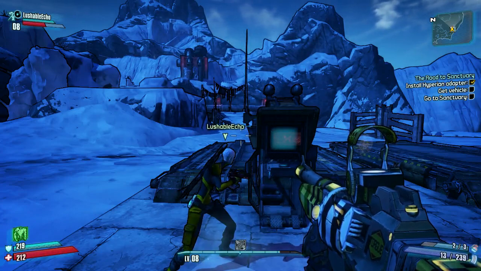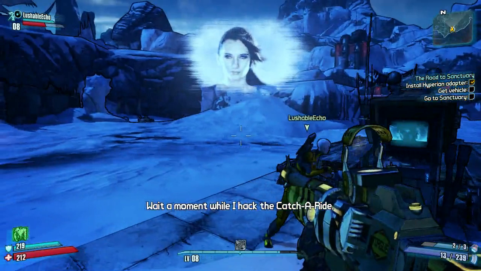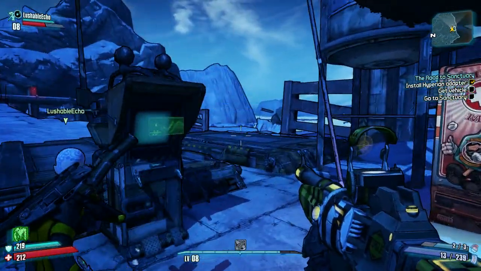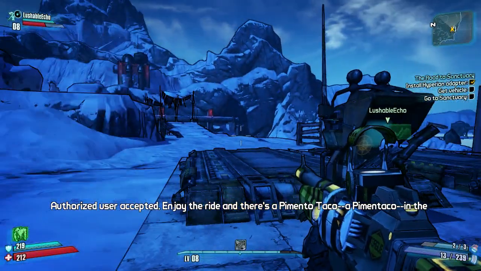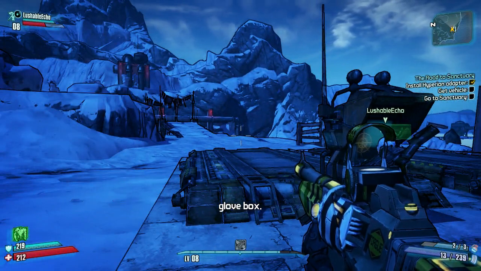Rescinding lockdown. Wait a moment while I hack the Catch-A-Ride. Authorized user accepted. Enjoy the ride, and there's a pimento taco in the glove box. Pimento taco.